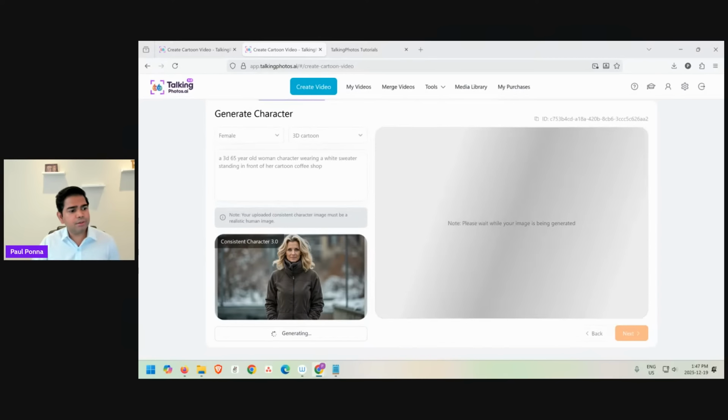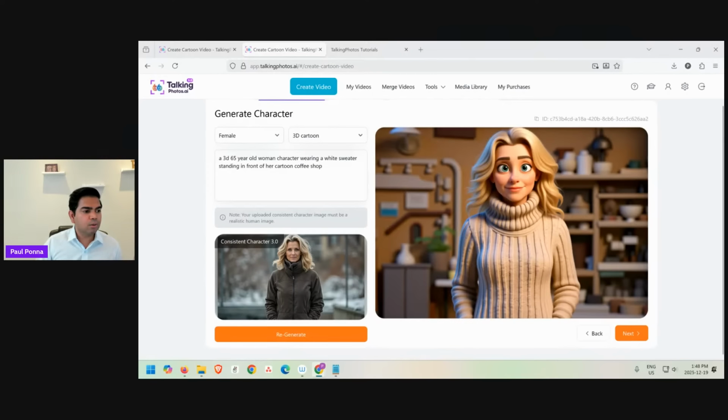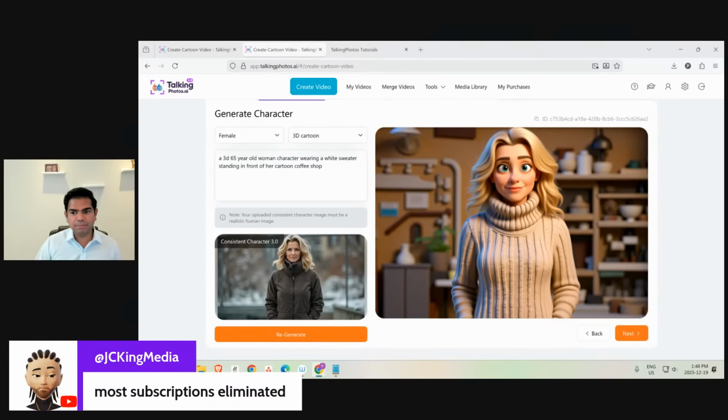And the other thing that I wanted to mention as well is that the main goal here, okay, is that we will only keep things better and better. Okay, we'll make things a lot better with time, because once people start using it in different use cases and stuff, it's only going to allow us to make things even better and better as time goes on, right? So that's the goal. Yeah, see, there you go. Most subscriptions eliminated. That's the goal.